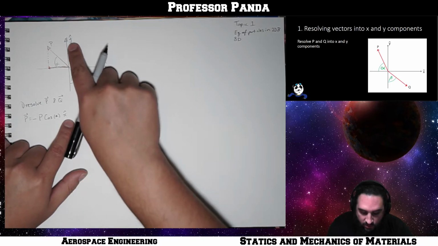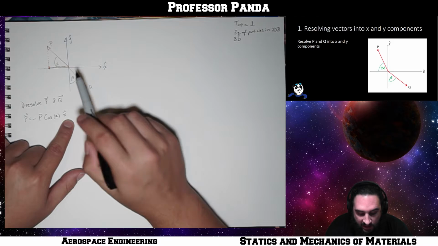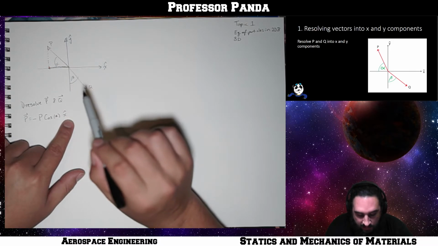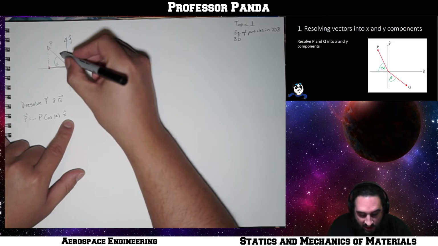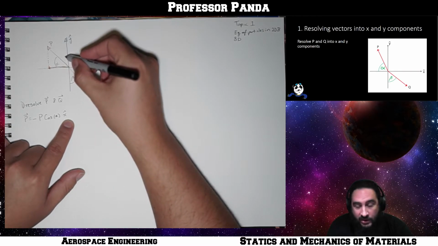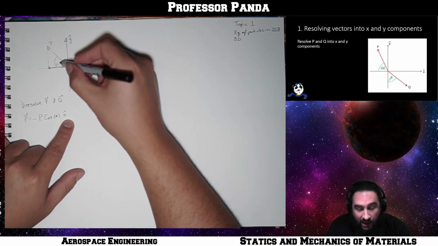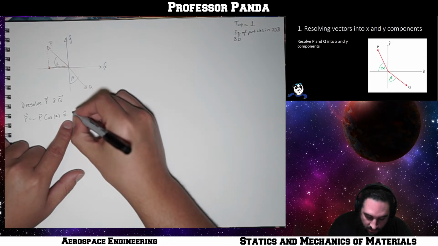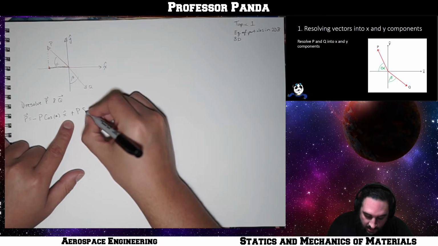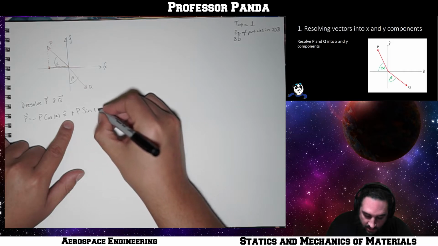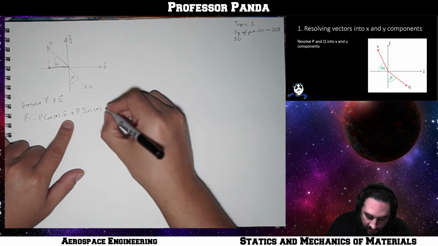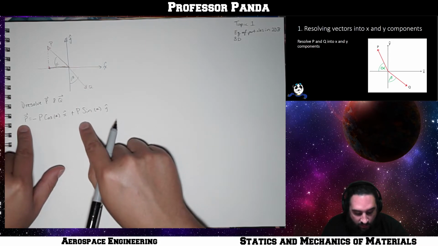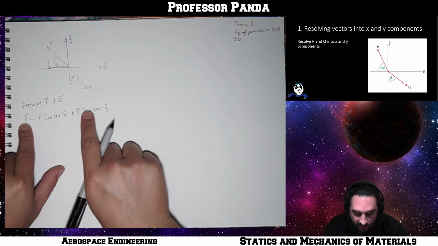Okay, I move on to the Y hat component. And again, I want to know how much of vector P is projected onto Y. I could go through the shenanigans of finding what this angle is here, but I'm not going to. I'm going to use the same alpha that's given, except I'm going to use the sine of it. Okay, so we will do plus P sine of alpha in the Y hat direction. Boom, we've now done it. We have resolved P into its components in the X and Y directions.